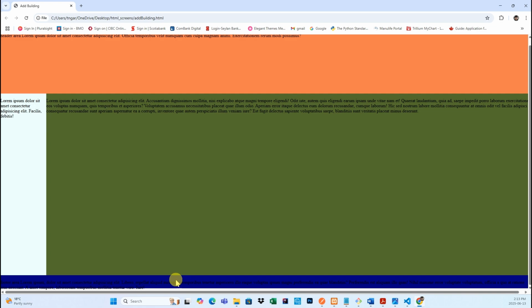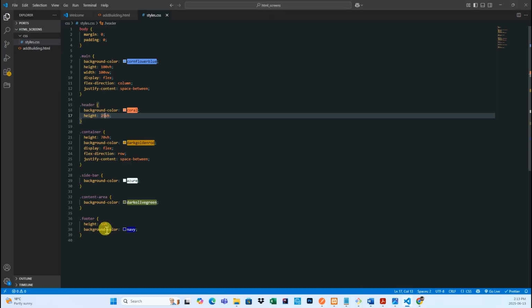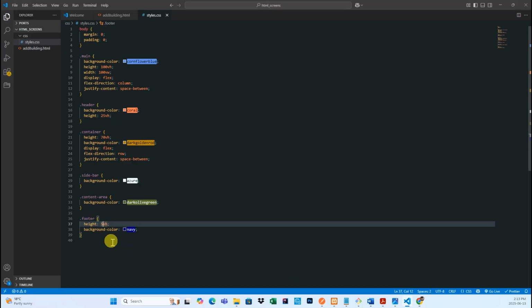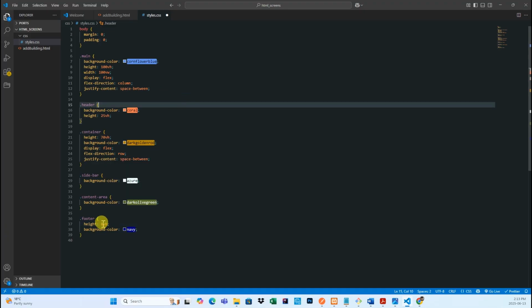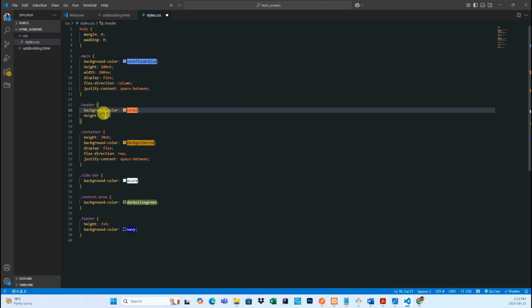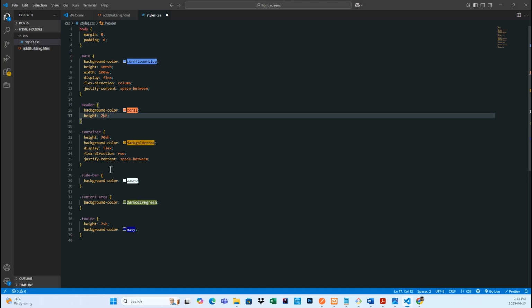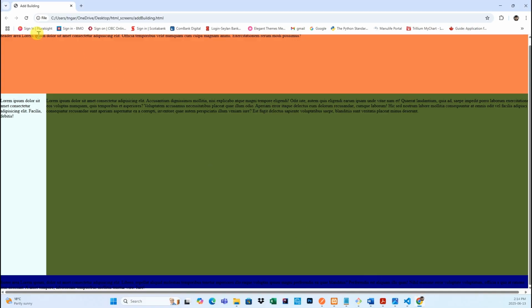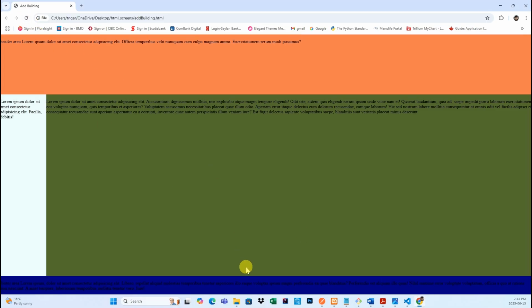Let's increase the footer height little bit, maybe to 7 VH. And we'll make header 23 VH. And yeah, now it should look okay.